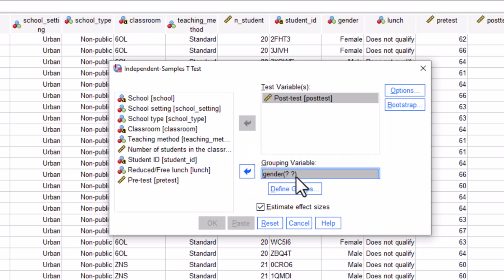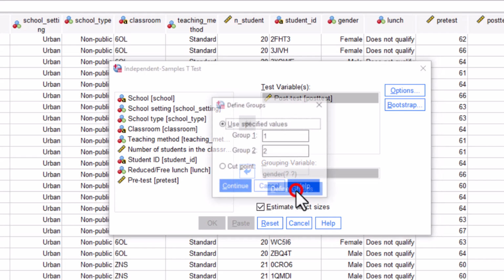You will see the question marks asking you to define which groups you want to compare. This is mostly important if your variable had more than two levels. For instance, if you had male, female, and maybe other as a gender, but you only wanted to compare two. So this is where we would specify which groups we want to compare.